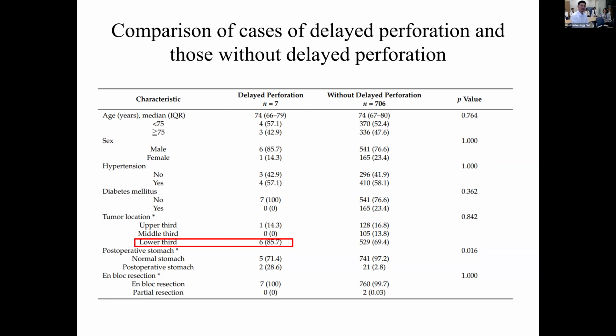In my personal experience, aggressive endoscopists sometimes cause delayed perforation. If you want a large resection margin, if you want to cut in the lower third of the submucosal layer, the chance of recurrence is almost zero, but there are some cases of delayed bleeding or delayed perforation. That's a very common situation. I'm a rather conservative ESD doctor, so that's why I have not had a delayed perforation until now.